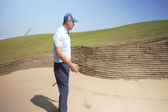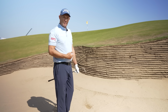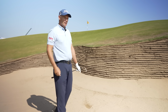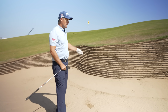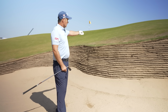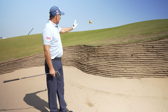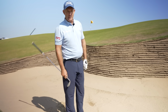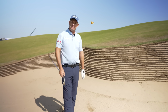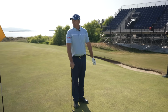This is the problem. There is a shot that can be played. There's a high reward if you play it right, get 1 bounce up and it stops. But if you hit it a bit clean because you're hitting it firm, you're going to carry the green. And if you get it a little heavy, it's going to come back into you. So whenever you see about 8 yards of fairway between a bunker and a green, it's always a lot tougher than when the bunker is against the green. There we go. Beautiful, isn't it?